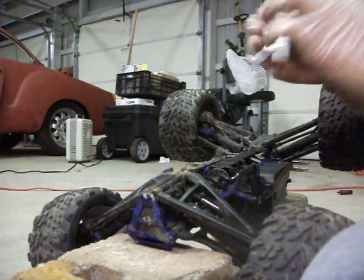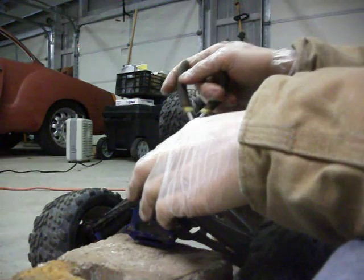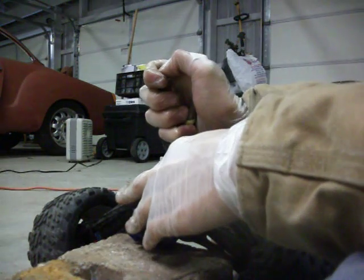Okay. For those of you who think it will damage the rod, it won't. So all you do is grab a hold of it and pull it right out. And there's actually two rods connecting inside, and it's not all one. So then, you take... Oh, you get the point. You just take the two rods out on this side. Place them where you won't lose them. There we go.